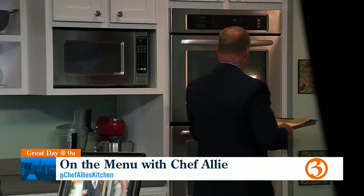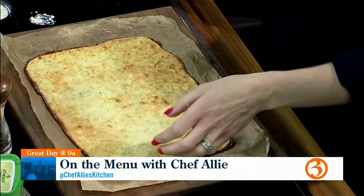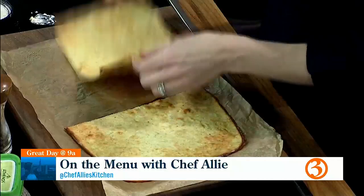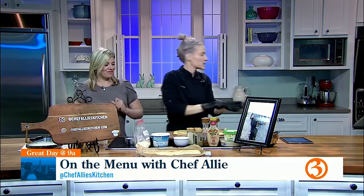So it comes out like this, but this one needs to cool a little bit, so we're going to work with this one. And you can just make it into a wrap. You can do two portions. See how it just — look at that! Oh my gosh. Would you like to try it as is or with some veggies? I'll try it with some veggies please. I just had some roasted veggies.